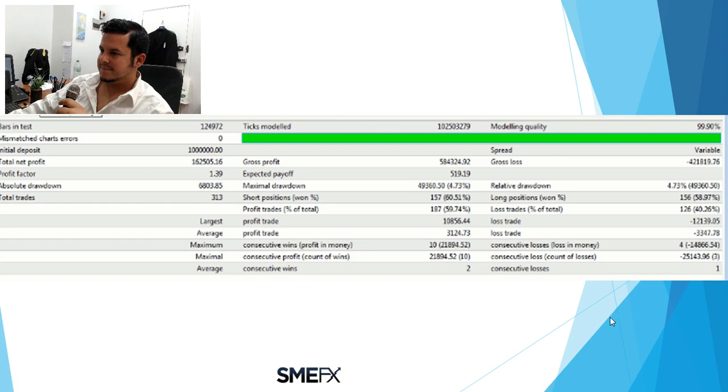achieve. Maximum wins, maximum loss, and also largest profit and largest loss. This is very important. You see again that the strategy is balanced. The largest profit is around 10.85k, the largest loss 12.13k. We're not talking about, you know, a largest profit of 5k and a largest loss of 10k. You understand? So you see that this strategy is very superior. Okay, next, let's look at the next one.